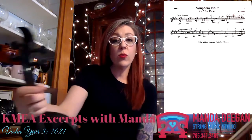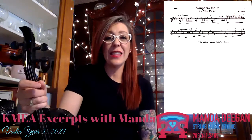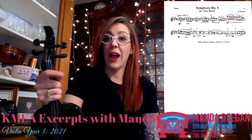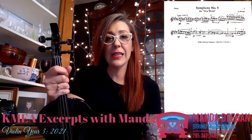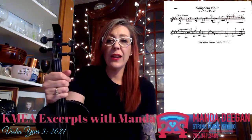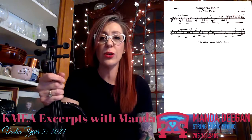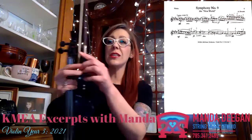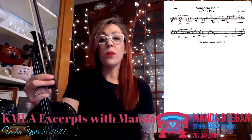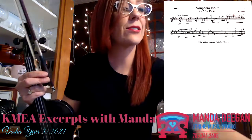Now, it is a largo, which means that it is quite a bit slower. Our 60 beats per minute is actually within the marked tempo range for this piece, so that's what we're going to go ahead and stick with. Now, I know that there are a lot of dynamic markings in this excerpt. For right now, we're not going to worry too much about those. For right now, we're just going to try and get the right notes at the right time with a beautiful tone. I want you to get that tune in your ear, and that way it will be much easier once we start adding in dynamics and phrasing and turning this into more musical excerpts as opposed to just those little black dots. So again, here's 60 beats per minute.